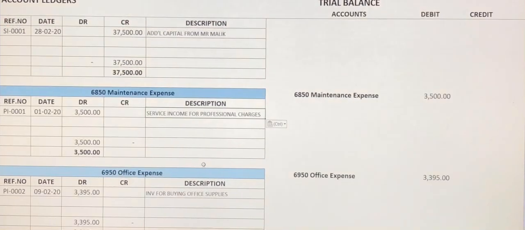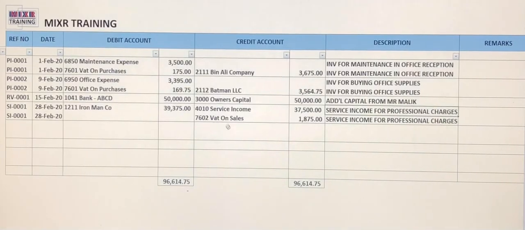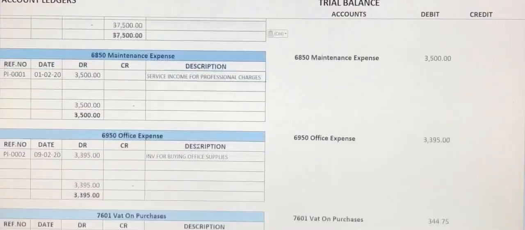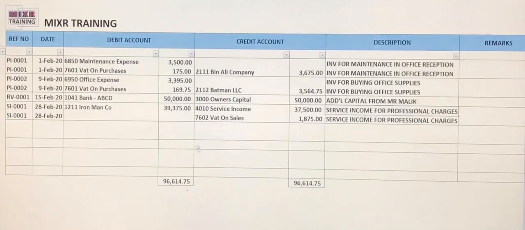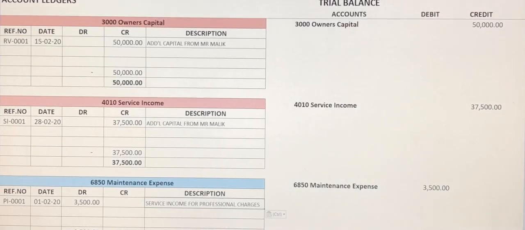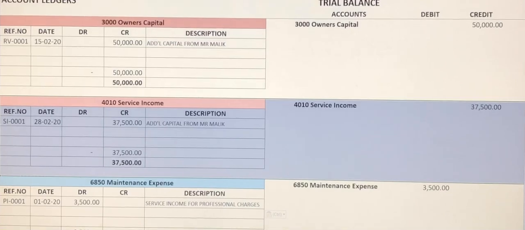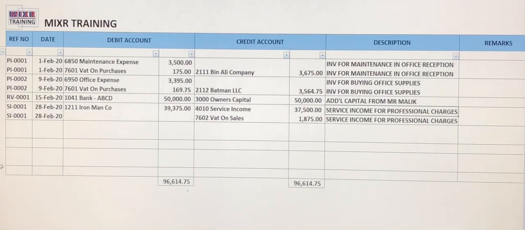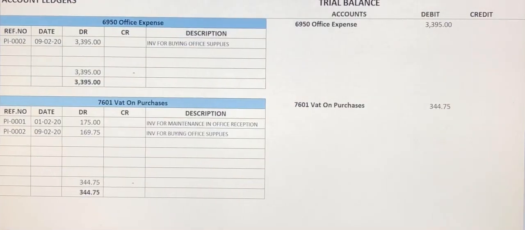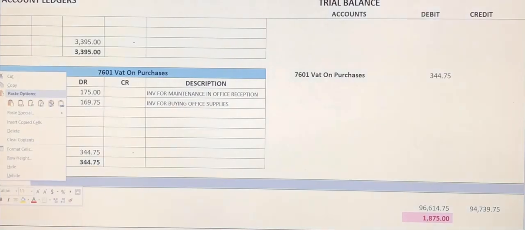So this needs patience. This is 7602. We will copy this. 7602. Right, just down.